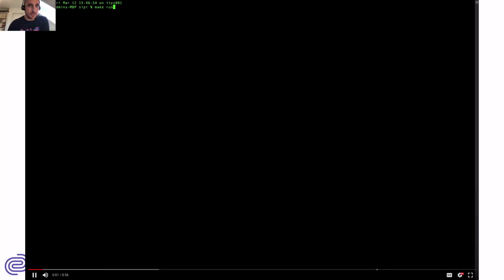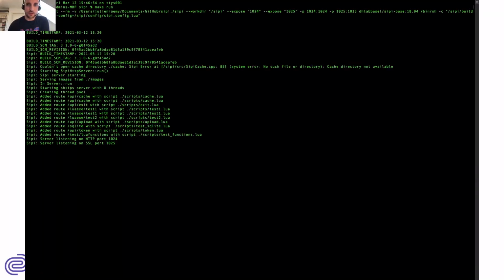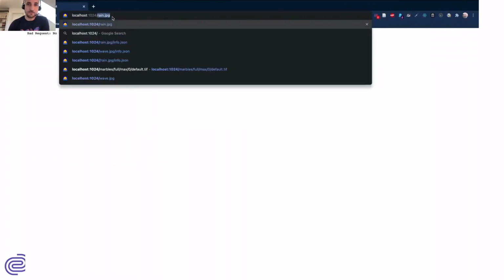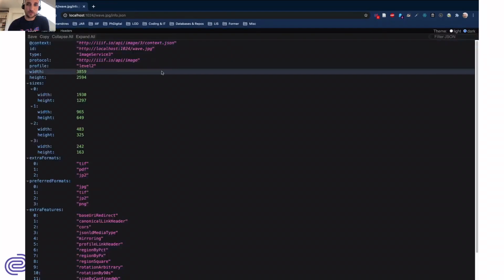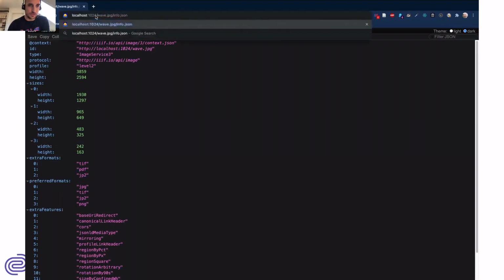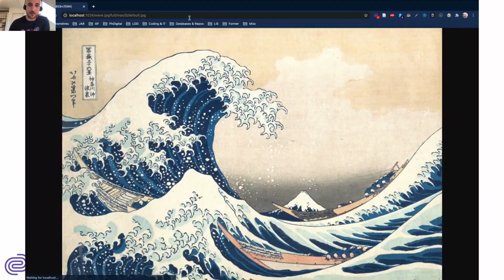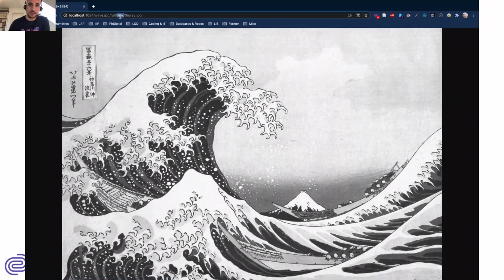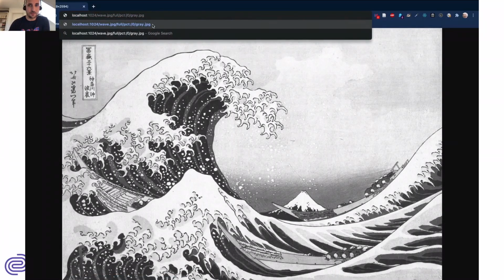Here we can see SIPI in action. After making the software run, I am entering the appropriate URL, which is based by default on the file name. So first we see the info.json, and then the content with the Image API 3 parameters. So full, max, 0, default here, then in bitonal, grayscale, and so on. Different percentage, for example.